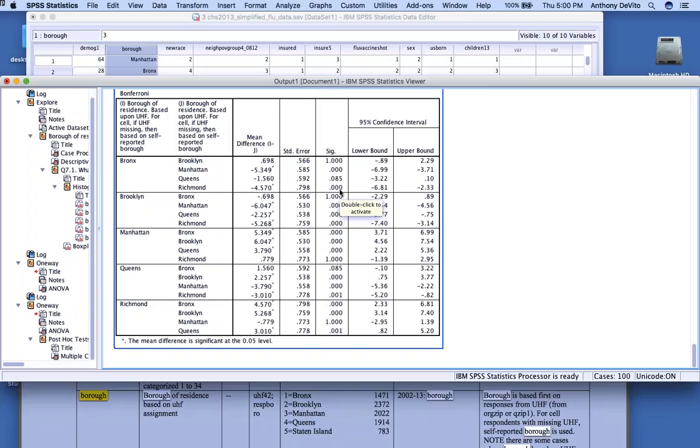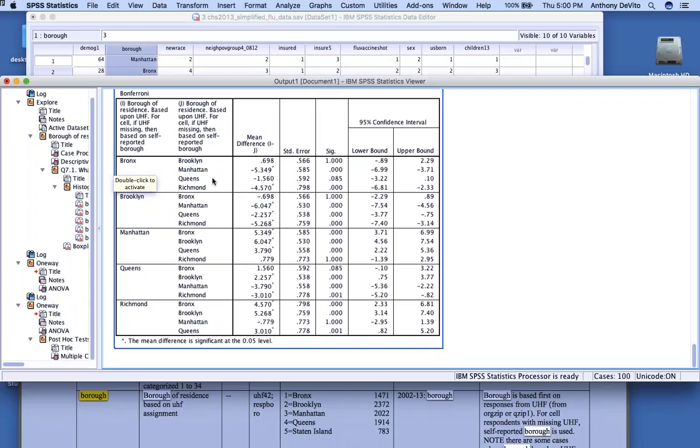Yes, I can. So I know that the mean for the Bronx and Brooklyn and the mean for Bronx and Richmond are different, right? So how about Brooklyn? If I go down here, if I repeat it again with the Bronx, Brooklyn and Bronx, notice I get the same result at 1.0. Brooklyn and Manhattan, and so on and so forth. I can reject the null hypothesis that they're the same. So you can go through each of these and decide which ones you can say are different and which you can't. See, in this case, it's easier to say that we can't prove that Bronx is different than Brooklyn.